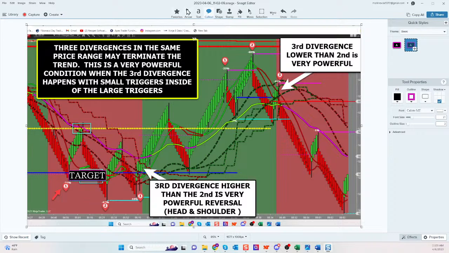At this point, because I have to manage assertively, I'm going break even, right? A second divergence prints. In order to manage this trade assertively, I'm first going to assess, does my 13-2 still give me advantages? My small triggers are still outside, and I still have an area. At this point, I may say I'm willing to stay break even because I still have strength that's only 2 divergences. Does that make sense? And then once this pivot happens, I'll reduce risk a little bit more behind it.